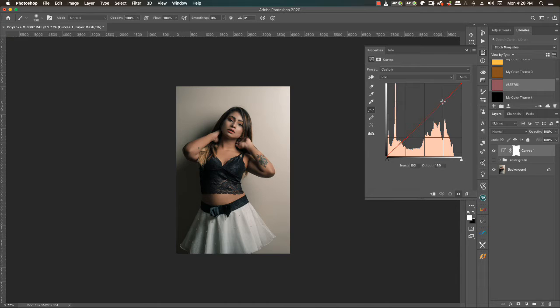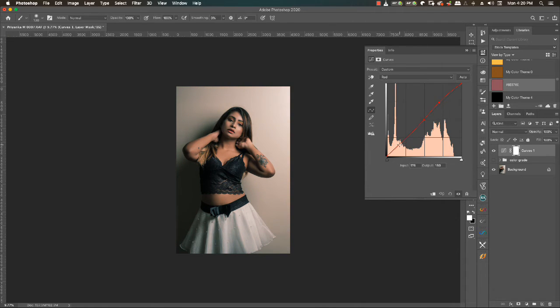Now if we increase red, we can see that red is being deposited all over uniformly. Now if we want to deposit reds only in the highlights, we will just play with the highlights, and you can see that it is not affecting the shadow area as much.